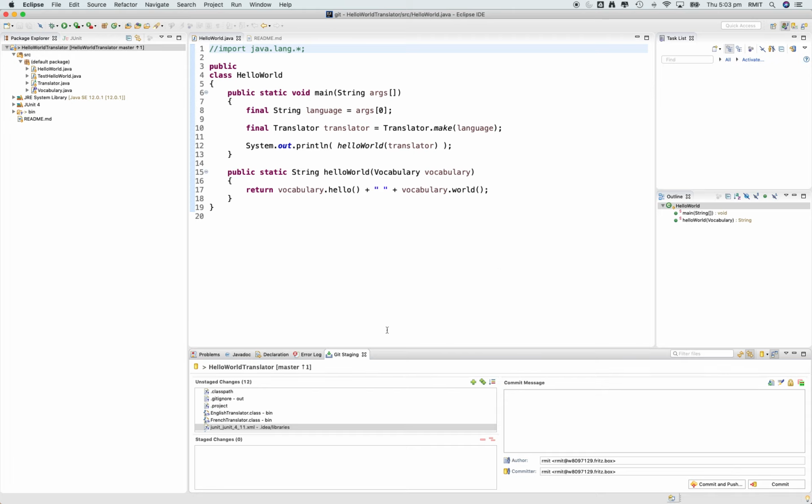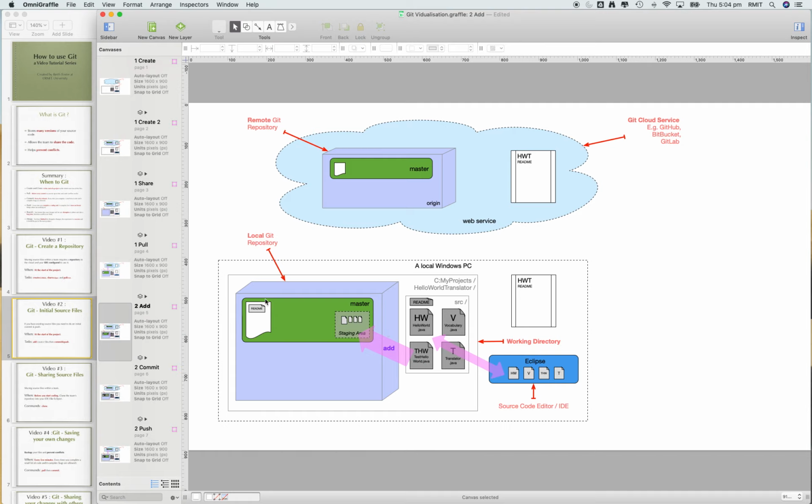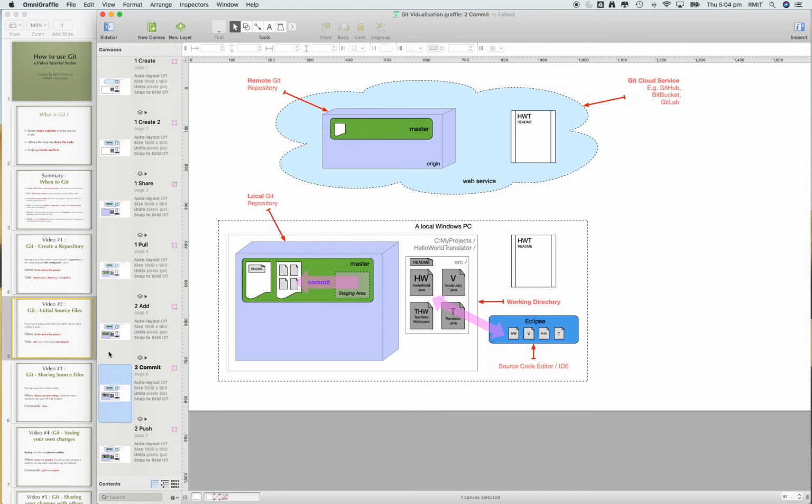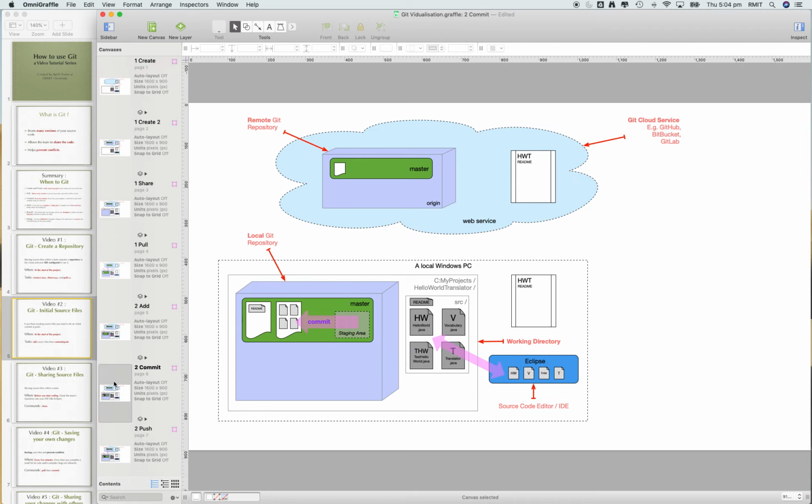Now the next step we want to do, let's go back to the diagram. So we added to the staging area, and I skipped this bit of the diagram. Okay, so first of all, we added to the staging area, and just then we committed.